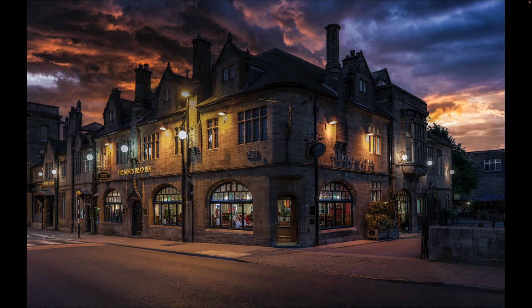If you want to follow along, I've put the raw image link down below. You're welcome to download and follow along. I'm not linking the sky because I'm still working on creating the perfect sunset sky pack, which I will be releasing hopefully soon. I've been trying to find those perfect skies, and they are quite hard to come by, hence why I do sky replacements at the end of the day.